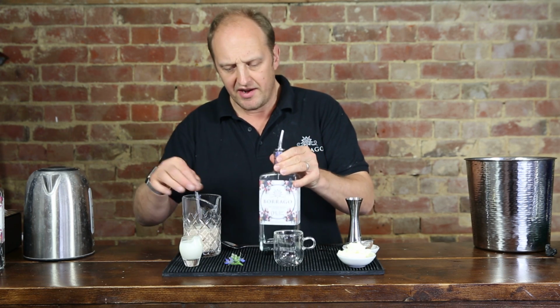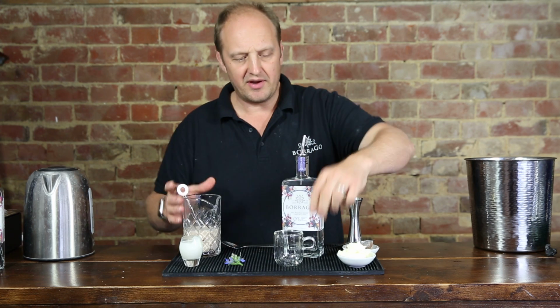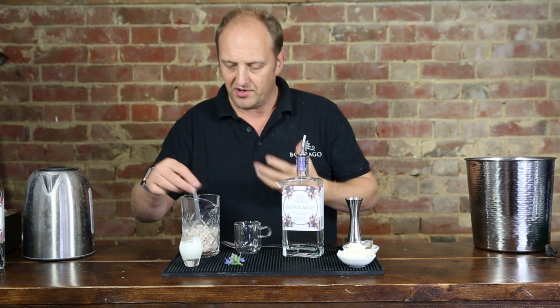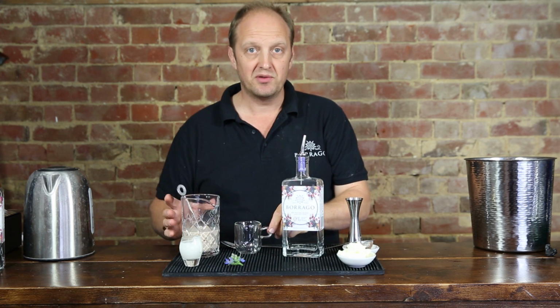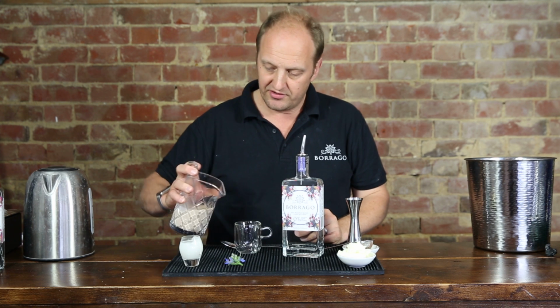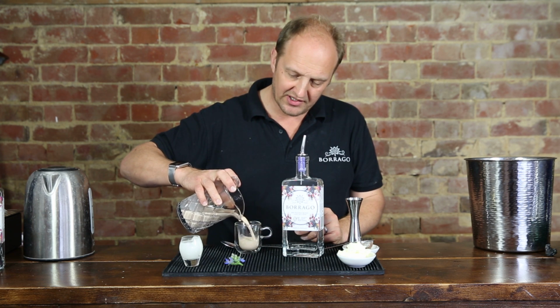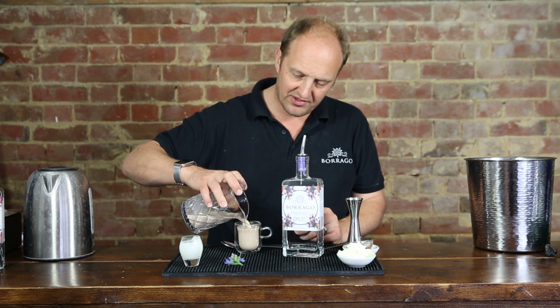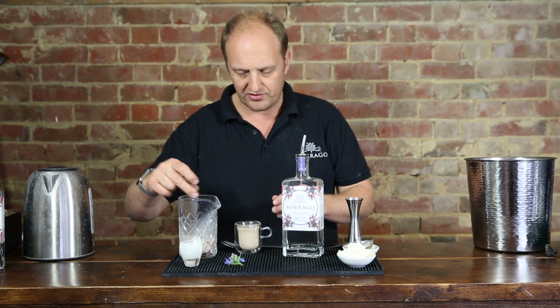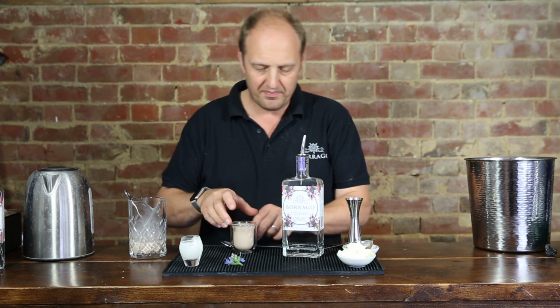Nice and yummy there. Now, depending on how you're doing, this is still hot because I've got a nice hot glass in with lots of boiling water in. If you're having trouble with the heat, you can always reheat this. Not a problem at all. So we're going to put that into here. So I'm using a little insulated cup, this cute little teacup. There's enough here for a second hot shot, or of course you can use a bigger cup.